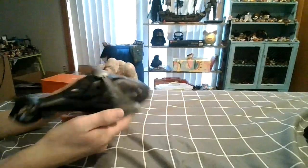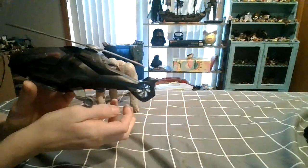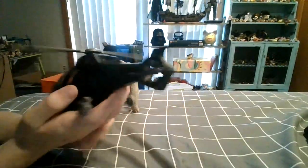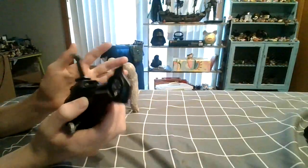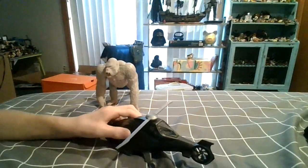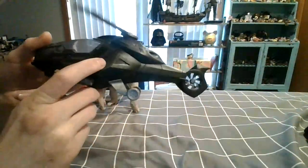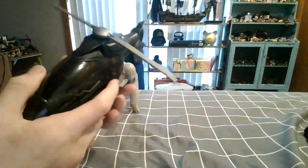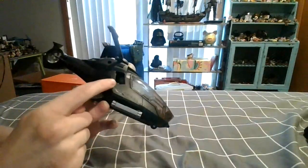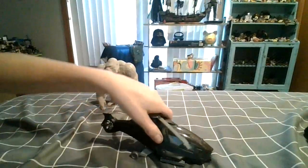So here we have the propellers and whatnot, and here we have the 19 symbol. It's black and gray, guys, so you can't really see it, because if my light was a little bit bigger, you guys probably could see it a little bit better. And then here we've got a window right here. It's kind of hard to see because it's all in black, but in person you can really tell the difference. Here's also another window right here, guys, but it broke off. I don't know where it went though.